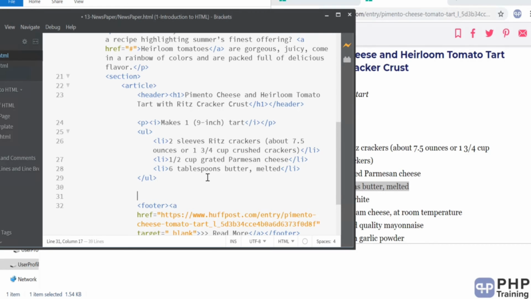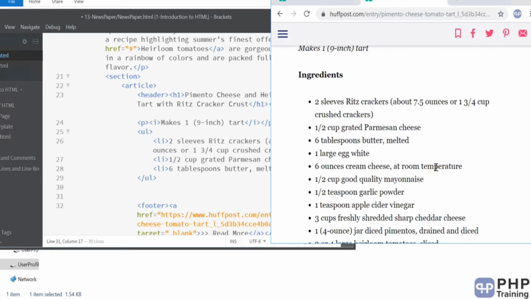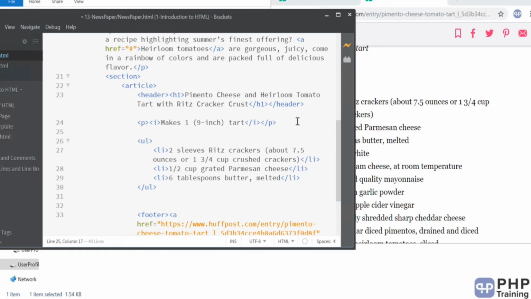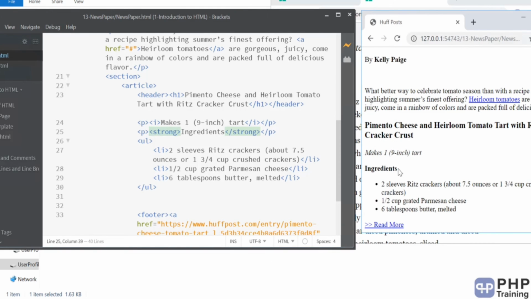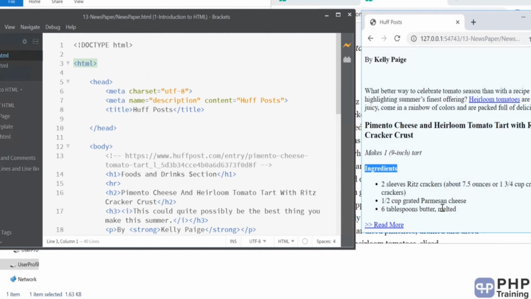All right, so we have that. Then next we can add ingredients. That's basically this one. So what we can do is add a paragraph and add strong to it, right? So you have your ingredients and then your unordered list.